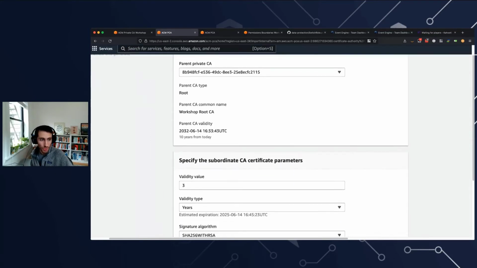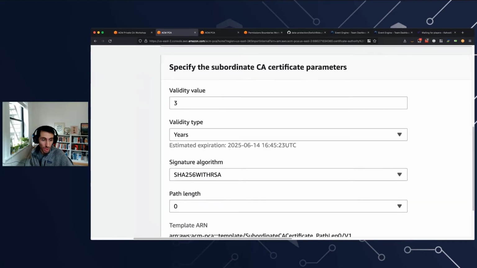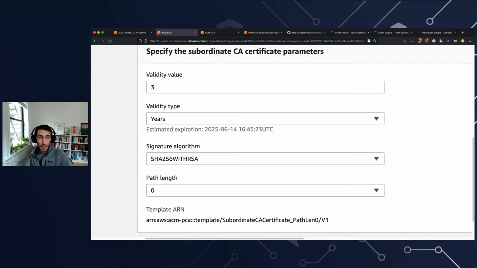Okay, let's scroll down. So like I said, typically the subordinate CA validity period will be around this time frame, but it's completely up to you depending on your use case. But it will be less than the root CA, so we'll leave it at 3 years. We'll leave SHA 256 with RSA.